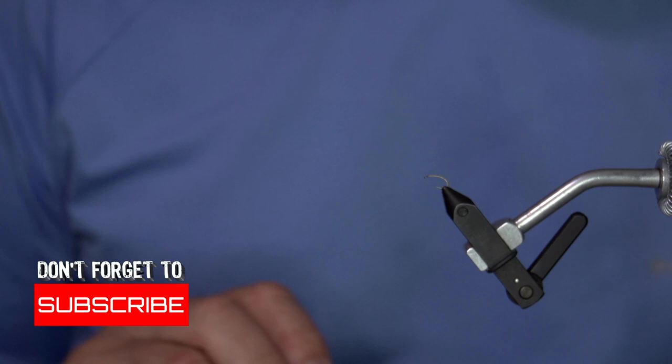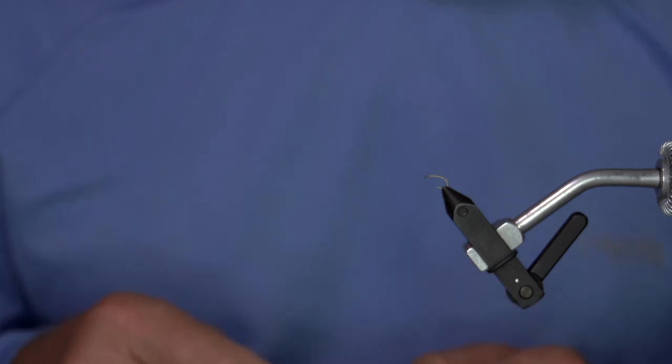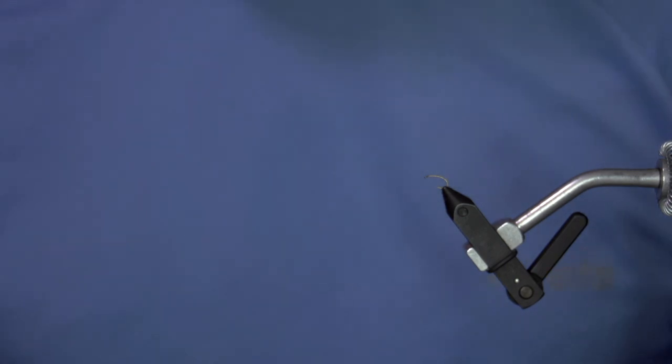So the latex and lace tied on a Daiichi number 135, size 16 here. This is one extra strong, one extra short. So it's really like tying a size 18 for this bug, which fits right in that blue-wing olive family and category.